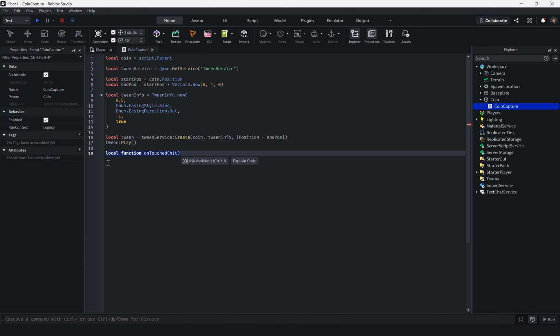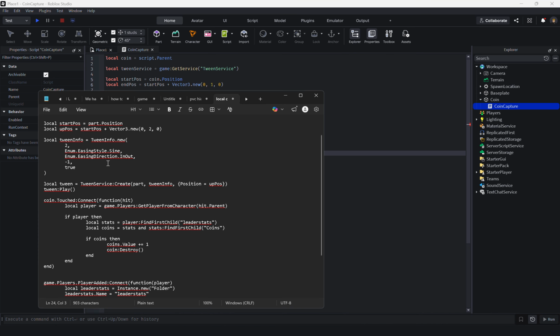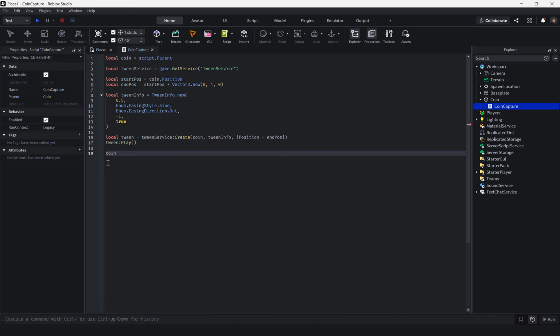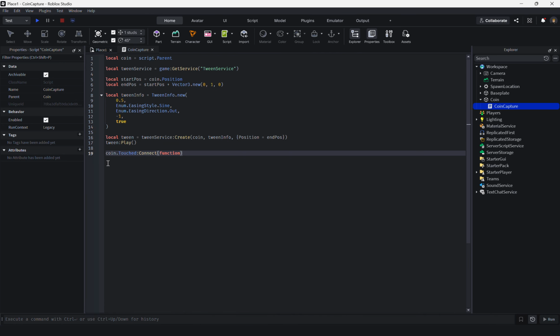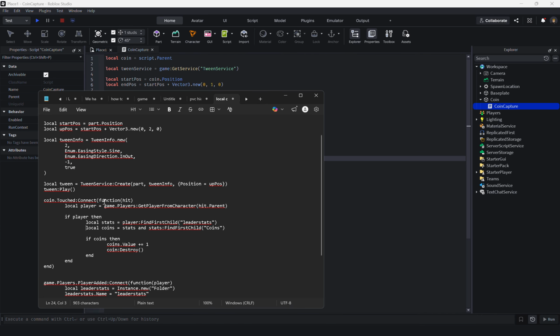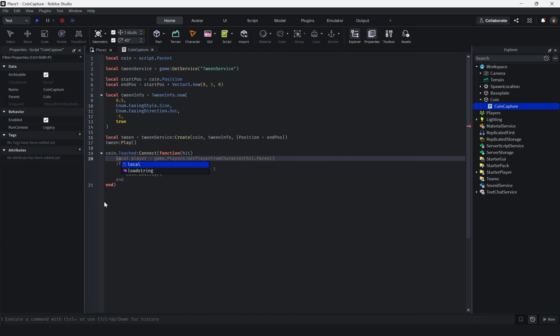So let's not make it a function and make it run as soon as possible. So what we need is coin.Touched, and then we use the one that it gave us, function, then we put hit, and this should be end. And we need a local player.